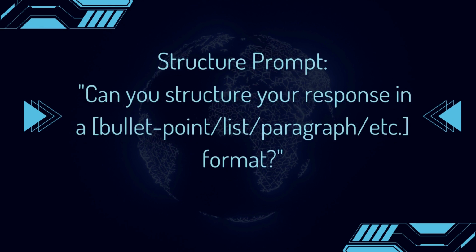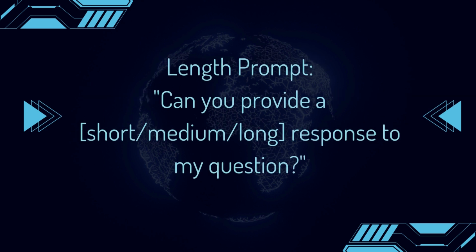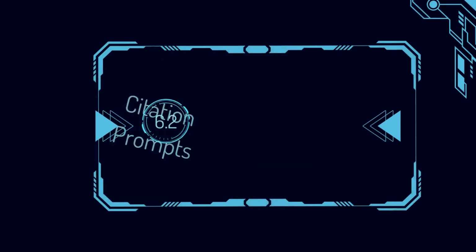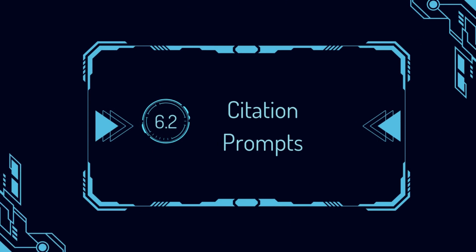You can also ask ChatGPT to present the response in the format of your choice. "Can you structure your response in a bullet point or list or paragraph format?" Need a short or long answer? Type, "Can you provide a short or medium or long response to my question?" Finally, want to make sure the response is easy to understand? You can limit the use of technical words by asking ChatGPT, "Can you avoid using specific industry jargon in your response?"